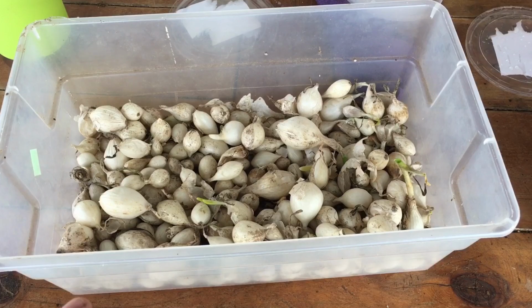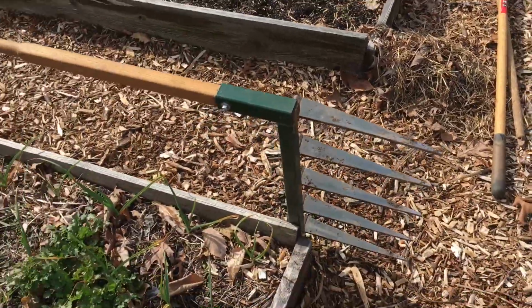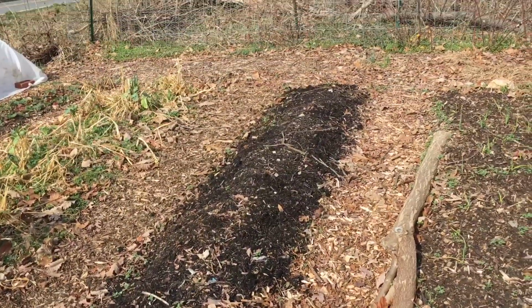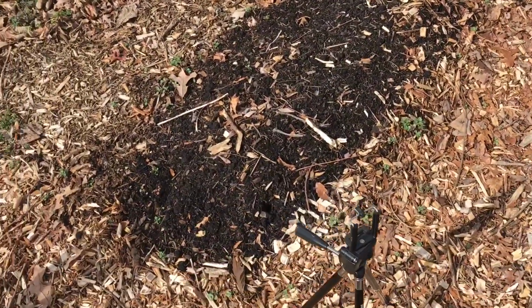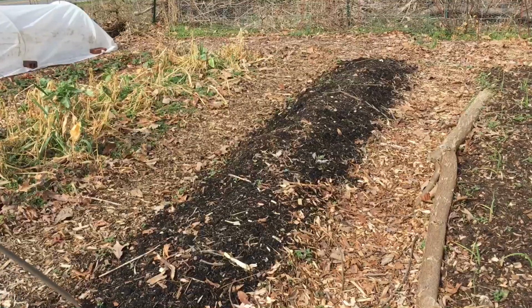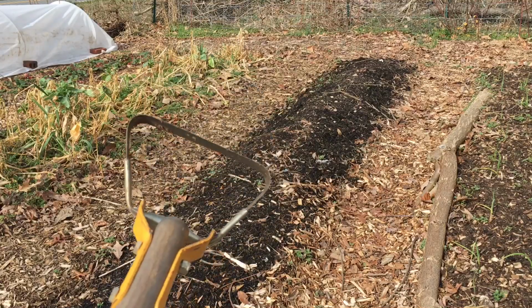So let me show you how I'm going to prep the bed and get started. Okay, so for tools, I have a rake, a hoe, and a broad fork. This is the really nice raised bed that I'm going to be planting the majority of the onions in. It's got some weeds, so I'm going to get it ready to go. Okay, I'm going to weed it. I'm going to use this scuffle hoe here to make quick work of it.